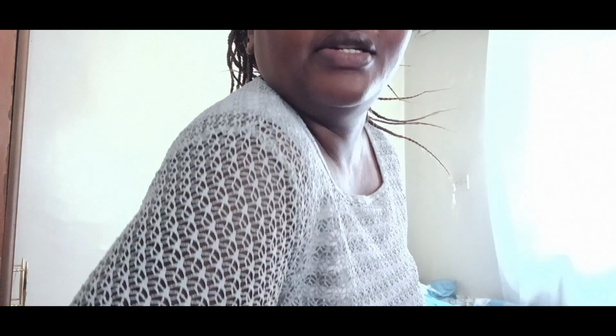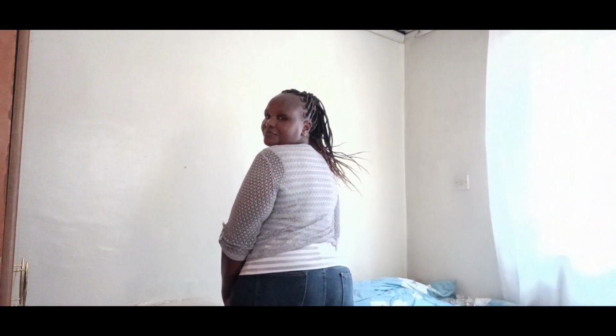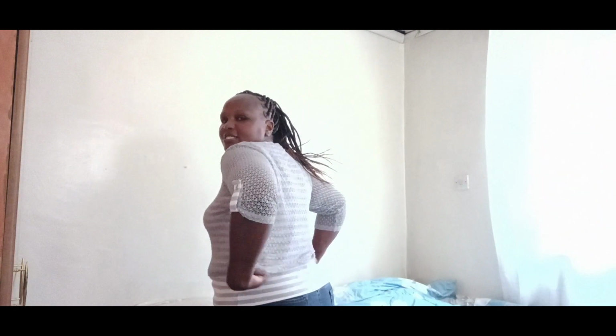Very nice. This is the next top. Look, it looks like mesh or a net, whatever you like calling it, on the sleeves, 3/4 sleeves again. And let me move behind for you to see very well how it looks. With my shortness. Yeah, this is how it looks. It has this part like that, and it has this other part. Looks like a T, and it feels so good on the body. That's how it looks from behind. Can you really see me? There you go. It looks cute. I love it.